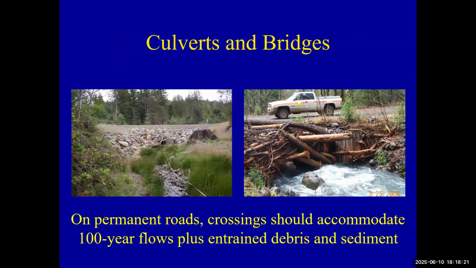Culverts and bridges, if we have fish-bearing streams, that's a special issue in terms of how you deal with culverts and bridges and facilitating passage. In all cases, and I don't know how the counties are dealing with, whether they're requiring the passage of 100-year flows, but I know the Forest Service and CAL FIRE for forest practice rules require the crossings accommodate 100-year flows plus entrained debris and sediment.